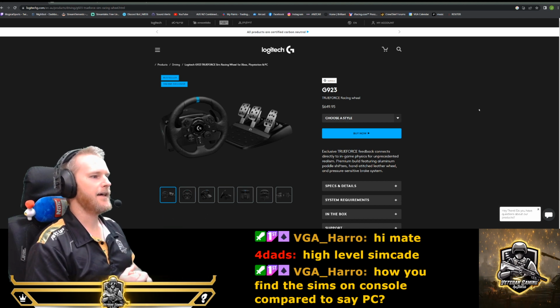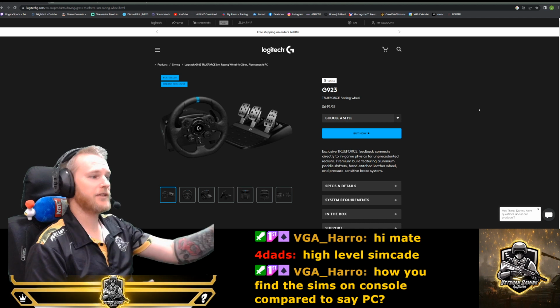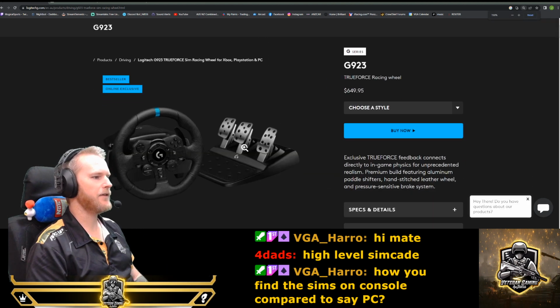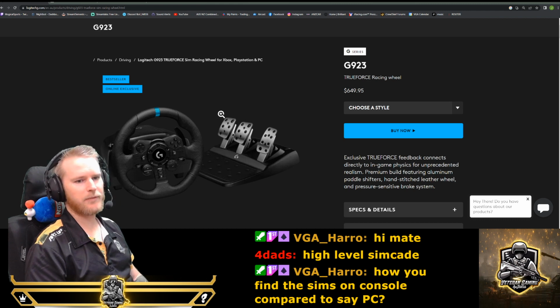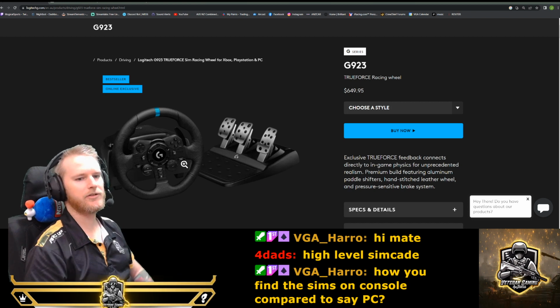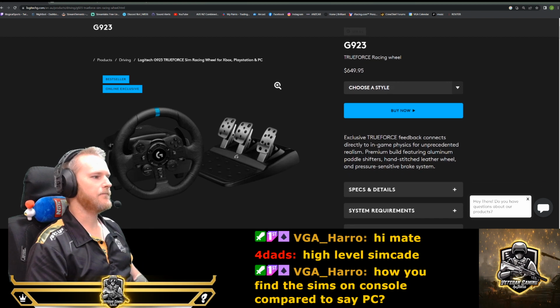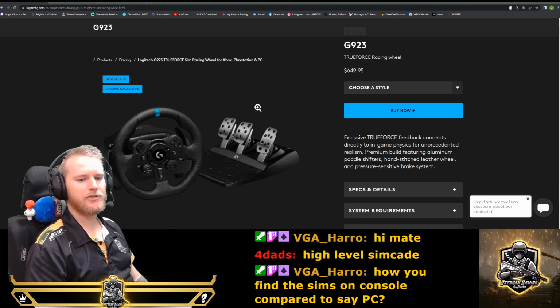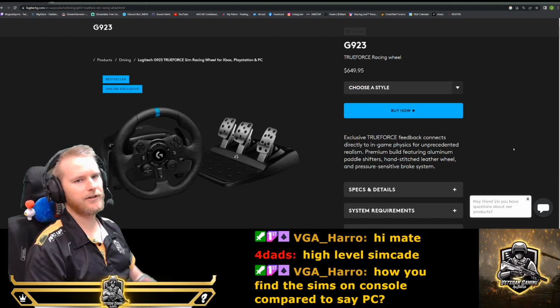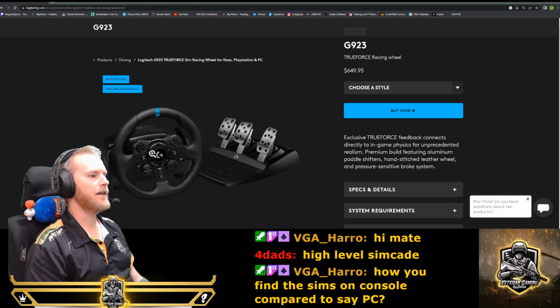This one, as you can see there, it's got the steering wheel, it's got the pedals, there's 3 pedals, so accelerator, brake, and clutch, and on the back of the steering wheel, there's actually paddles. So you've got paddle shifters, and that's how you change gear. Great steering wheel. I had a G920, which is the predecessor to this one, which was Xbox and PC only. And I loved it.